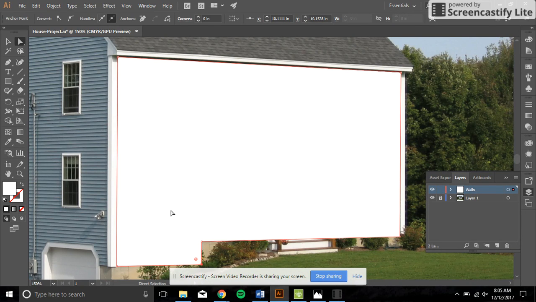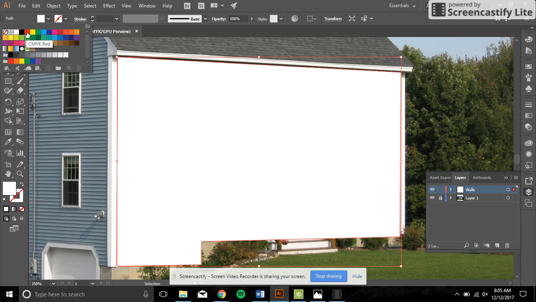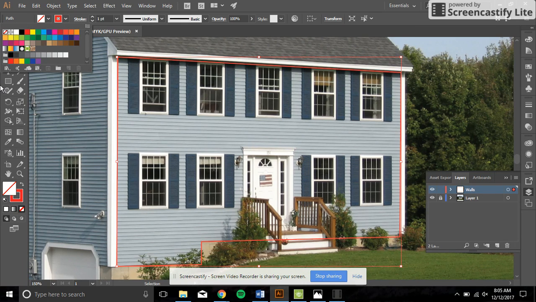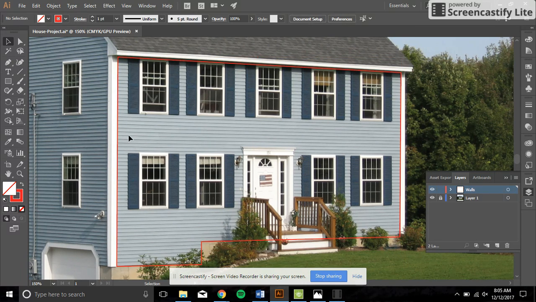Just in terms of the whole project, you can decide how you want to do this, but what I'm going to try to do is use just the stroke color. I'm going to maybe use a red with no fill, so that you have just an outline and you can start seeing your shapes. That makes it a little easier to draw. So I'm going to go over here and zoom out.